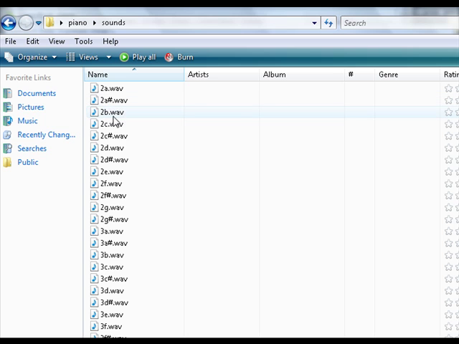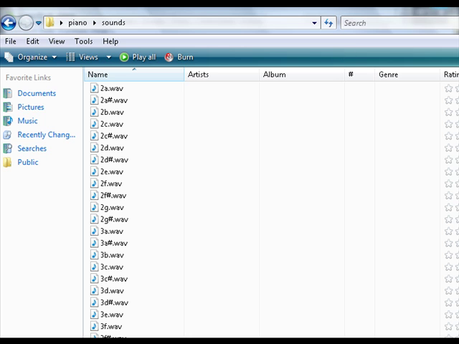Here we have an A sharp, a B, we have an F sharp. What we have here is individual wave files, and notice these are all in lowercase. What I'm going to be using is, I believe, the 3A and the 3B wave files, and it may not be exactly appropriate, but that's what I'm going to be doing.